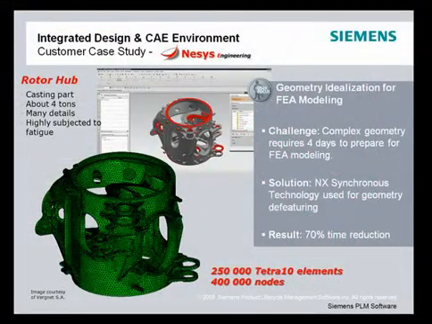Customers are already realizing measurable productivity gains when using NX with synchronous technology for their analysis modeling. Nessus Engineering was able to reduce their modeling time by 70% thanks to the use of synchronous technology for defeaturing. The project involved this heavy casting developed as part of a wind turbine, and the correct mesh is important due to the need to understand fatigue performance. Before synchronous technology, Nessus had to mesh all faces before starting on the solid mesh, a task that could take more than 4 days. Synchronous technology allowed them to generate the mesh directly in a fraction of the time.